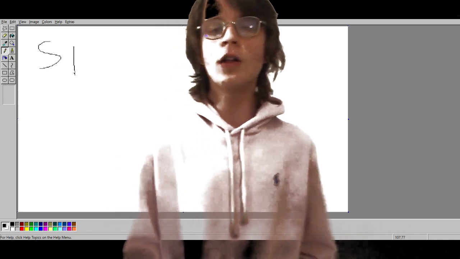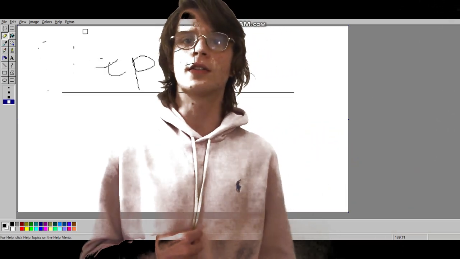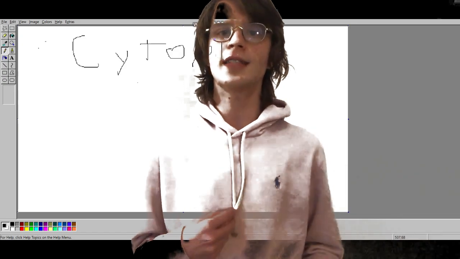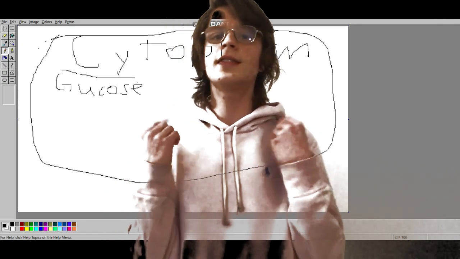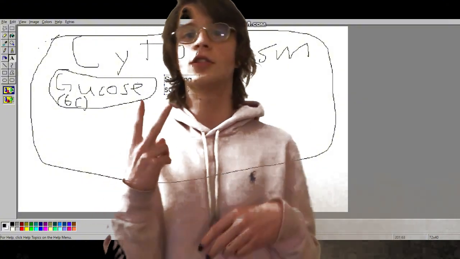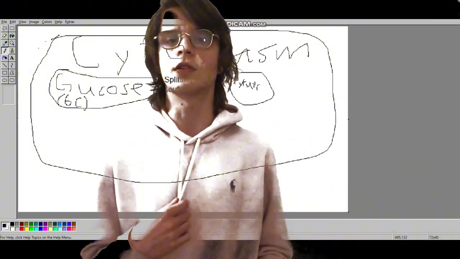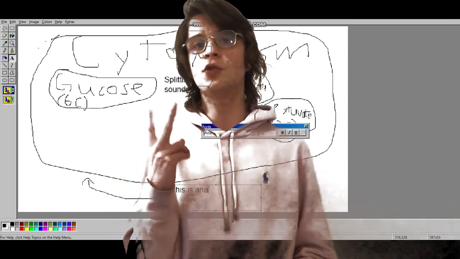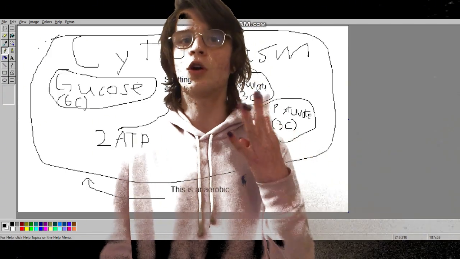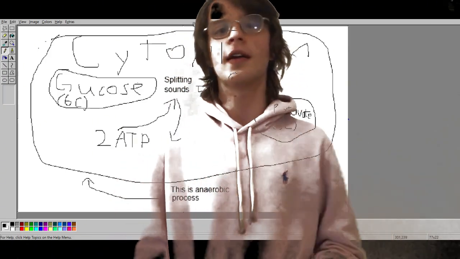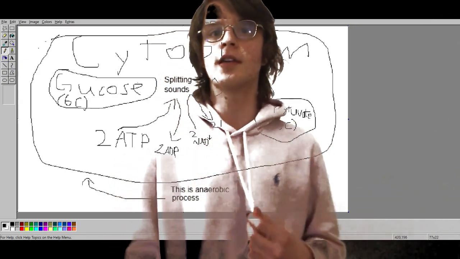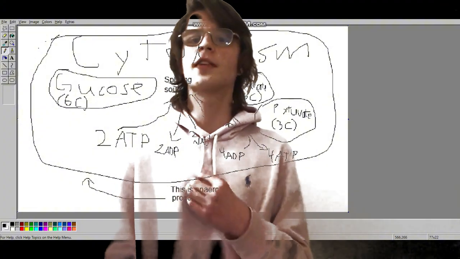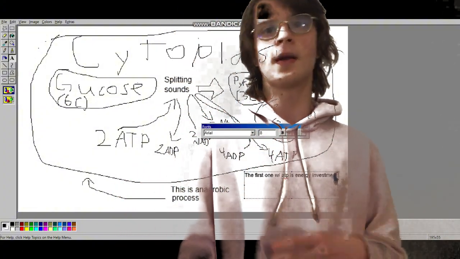Hi, I'm Matthew Baldridge, and welcome to episode 1 of Meeting the Criterion. Glycolysis is the first step in cellular respiration, and it occurs in the cytoplasm. It splits one 6-carbon glucose molecule into 2 3-carbon pyruvate molecules. It is an anaerobic process that requires an initial investment of 2 ATP molecules and produces a total of 4, for a net gain of 2. It also produces NADH, an important electron carrier that we will get back to in a later episode. Thanks for watching.